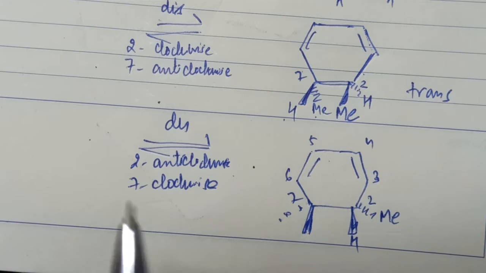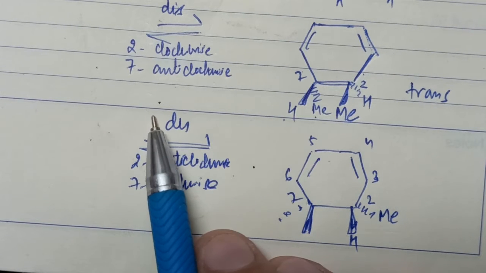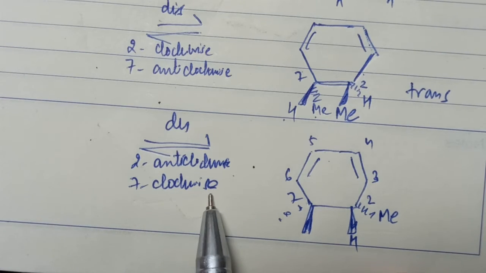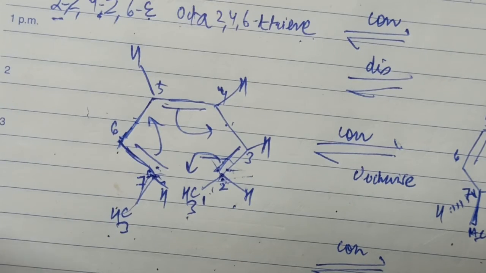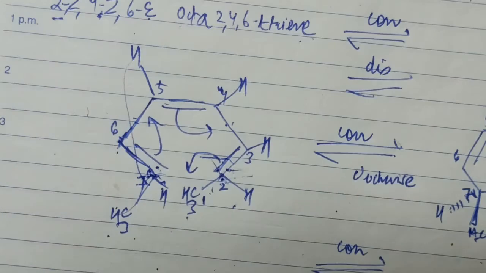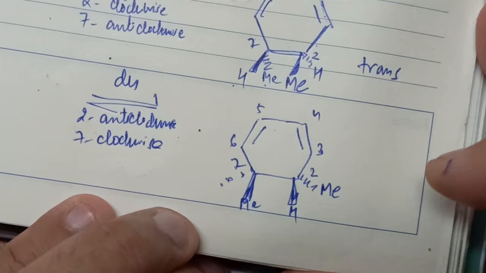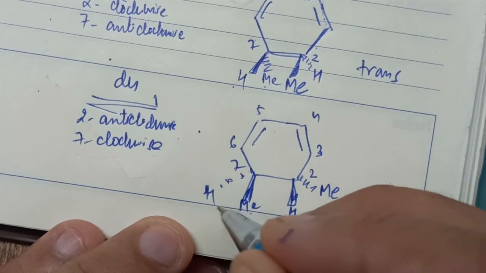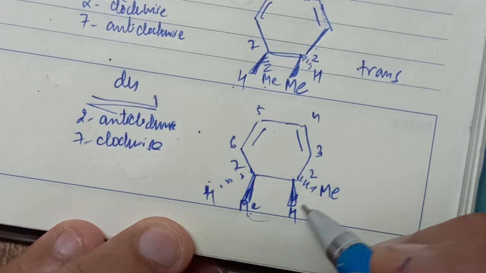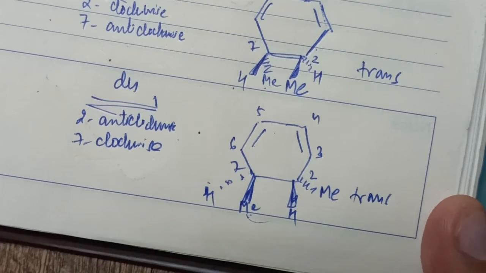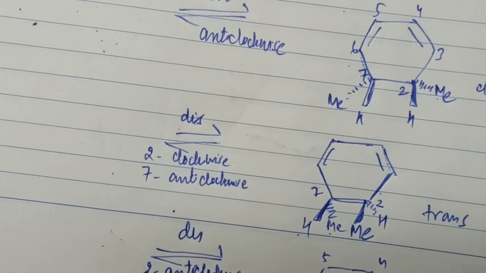Similarly, if the second lobe is moving in an anti-clockwise direction following a disrotatory stereochemical mode ring closure, the seventh lobe would be moving in a clockwise direction. Seventh lobe moves in a clockwise direction means seventh lobe is moving like this. If seventh lobe is moving like this, the methyl will go above the plane. So hence your methyl would be going above the plane. Here hydrogen would be going below the plane, methyl above, hydrogen below. And what is the geometrical relationship between the two methyls at second and seventh carbon atom? Again, this is trans.